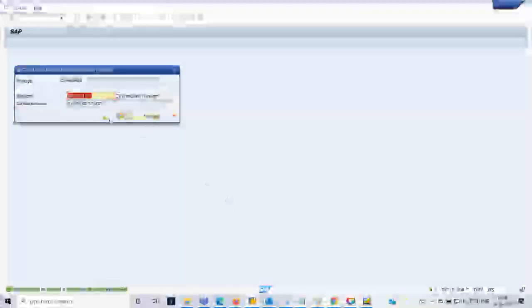SE21. Yeah, so this is a module pool. We'll just activate it and we'll start creating.